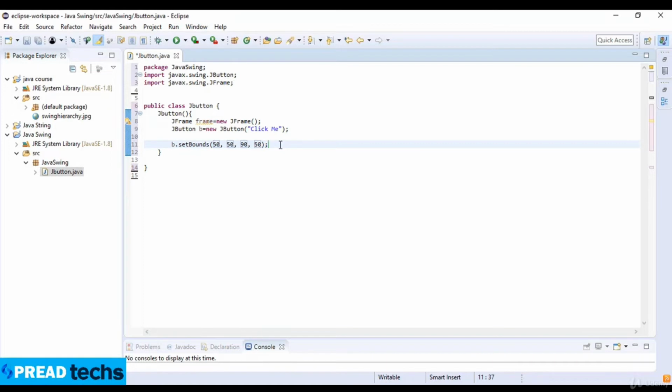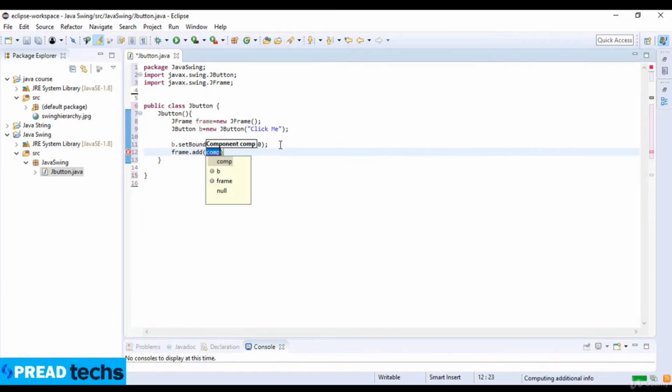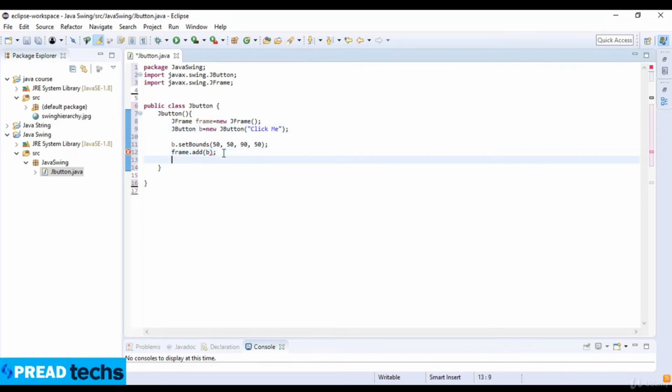Now I add the button into the frame. So I simply call the frame and add, which is b, the object. So I call this button and add this button into the frame.